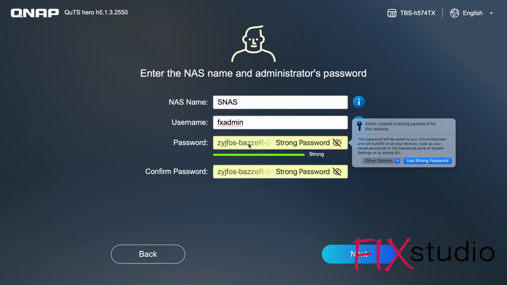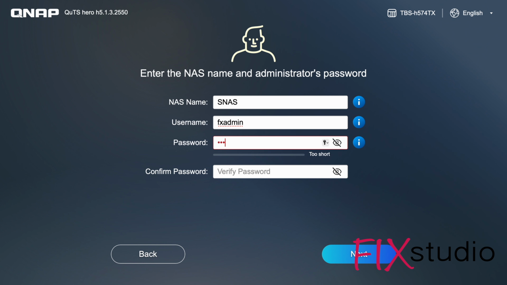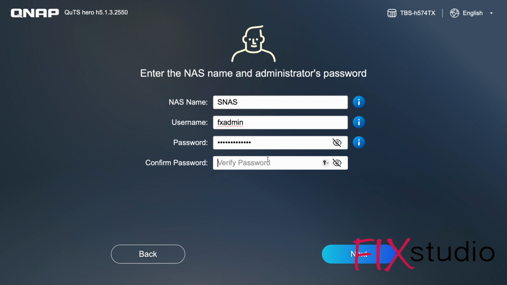Okay, first the basic setup. You need to give your QNAP a name, and you need to create a username and password.